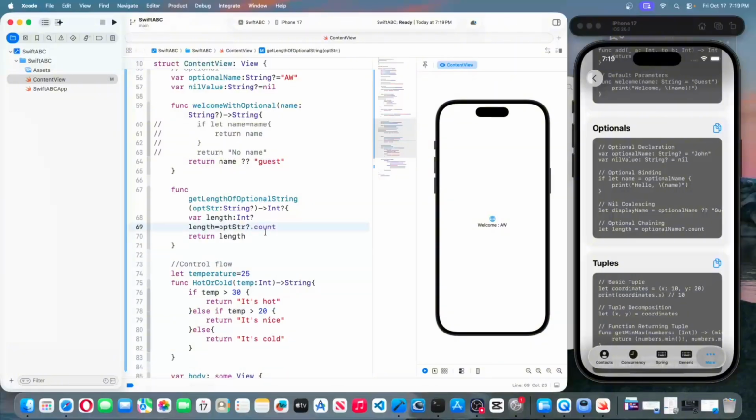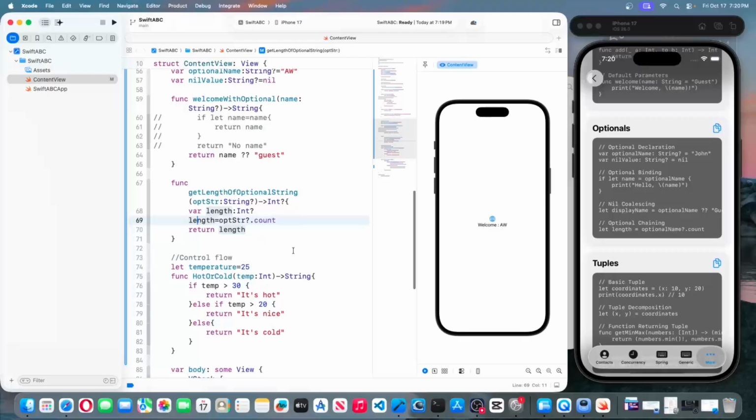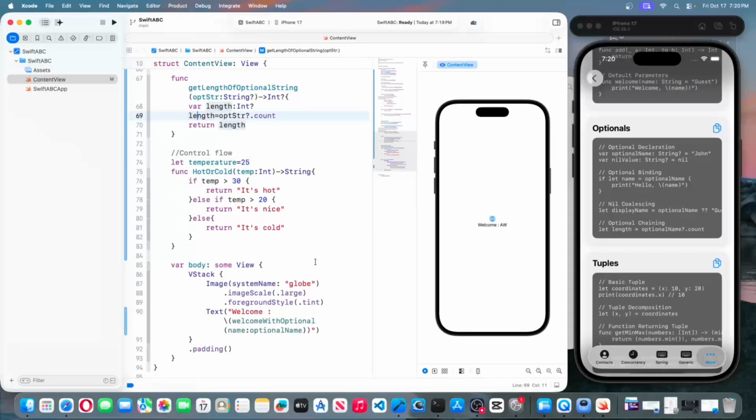If it's not nil, use the optional chaining. It hides the property count. If it's a string, then it has count. Otherwise, the length will be nil. So that's the optional chaining.